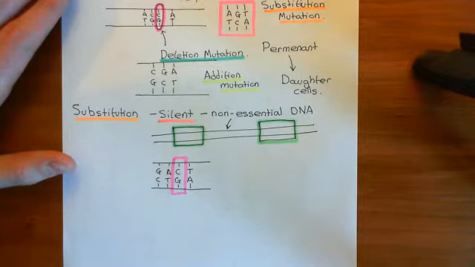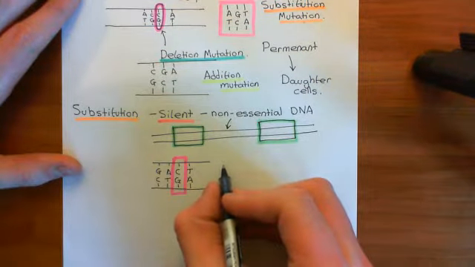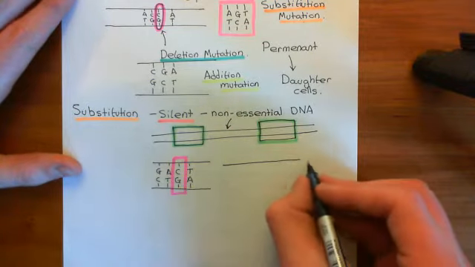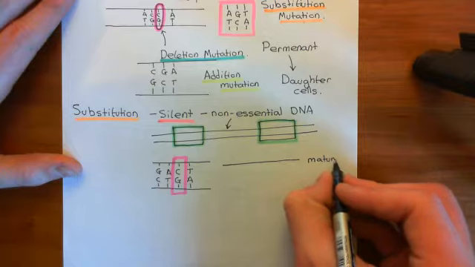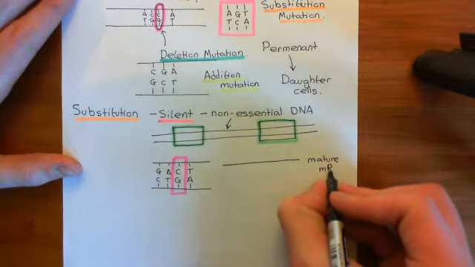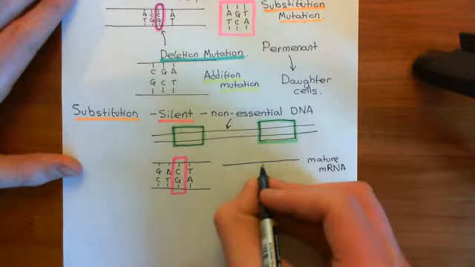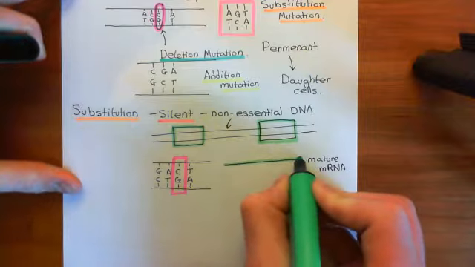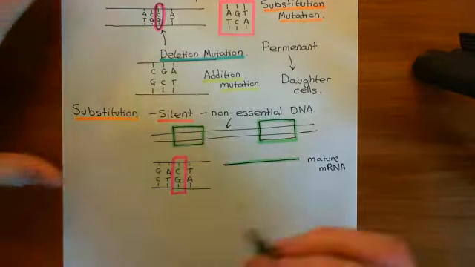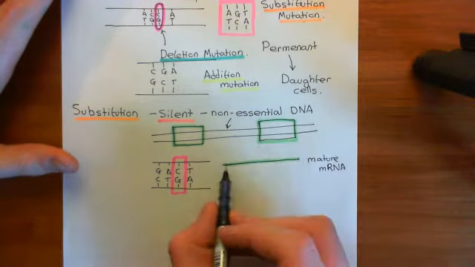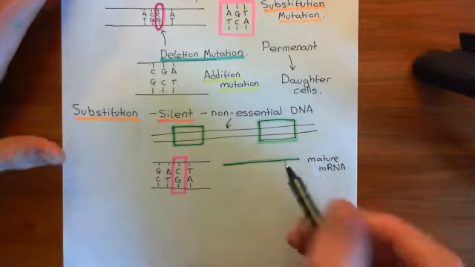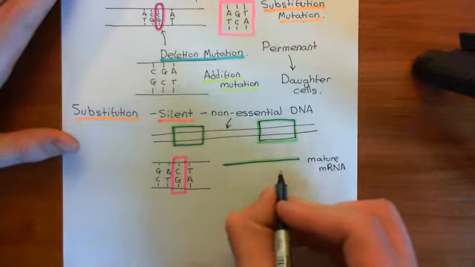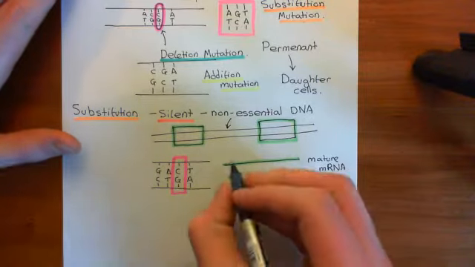But let's say that this is actually occurring within our exons. Okay, so that means that when we finally do have our piece of mRNA here, so let's say this is our mature mRNA, you are actually going to end up changing one of the organic bases in this mature mRNA to something else. Okay, now why is it that that is not going to affect the protein? Well, another trivial suggestion is that it could be upstream of the start codon or downstream of the stop codon, in which case, yes, of course, it won't affect the protein. But let's say it actually is in between the start and the stop codon, and it is going to be translated.